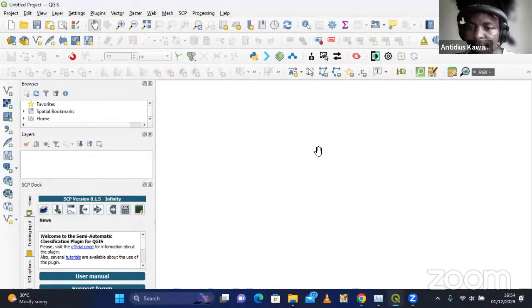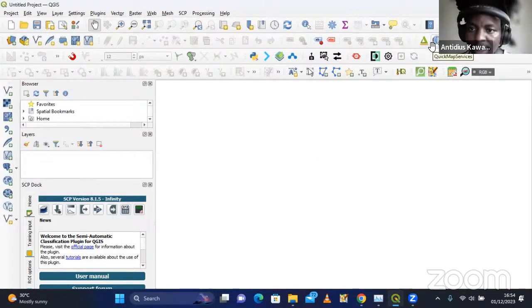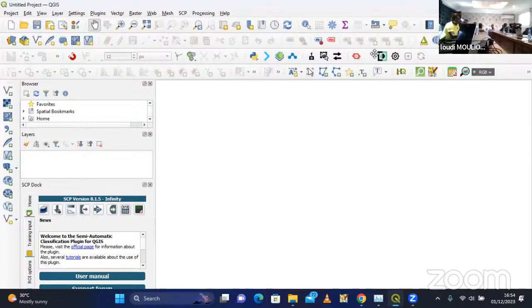The plugin, the mobile application. The plugin should be on the toolbars. So it's also saying, sent a comment, that if you're behind, you can still ask a question so that we move together.